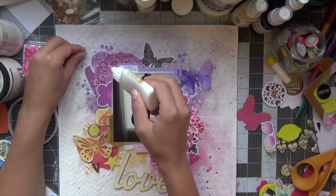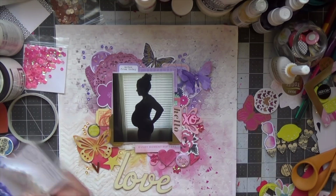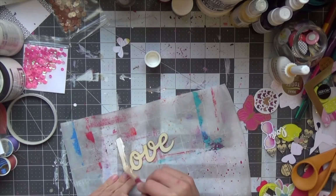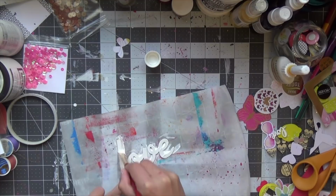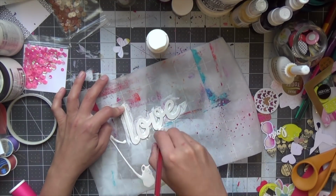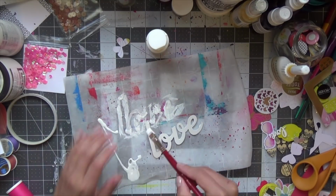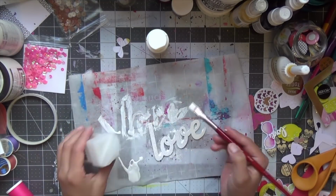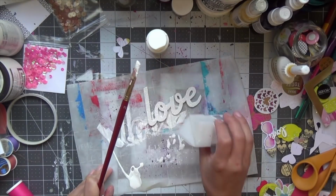Like I said, I'm really using my stash right now. I'm even using some Spiegelmom scrap sequins, and the sequins that I find, I match into the corners they belong in. Then I have this Love wood veneer. I do believe this is from the Crepe Paper Wonder collection. I have this piece still, but I think I bought that pack twice. So I'm just covering it in white cheap acrylic paint, and I'm going to sprinkle it with the same white glitter that you saw me use on the modeling paste, and that will wrap up my layout. I am scrapping a picture of me pregnant, so that was an old one, but it went really well with this layout.